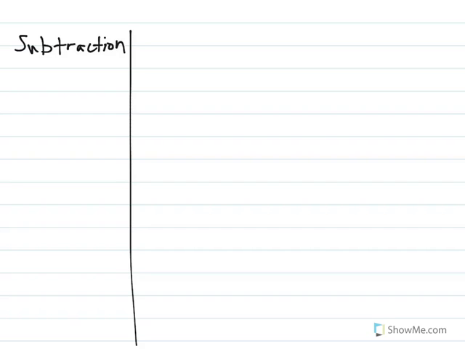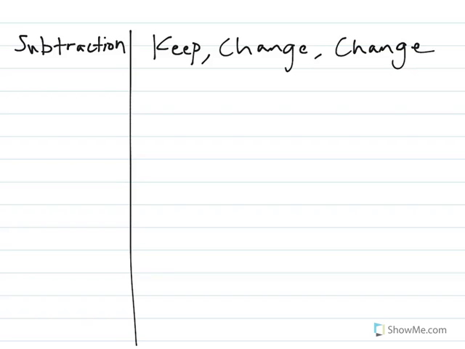Now, when we're subtracting integers, we're going to follow a process that we call keep, change, change. So what does keep, change, change mean?